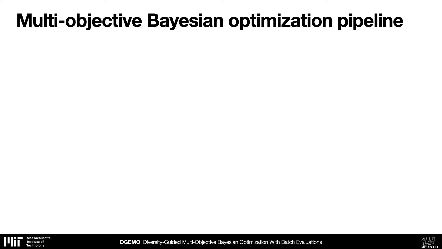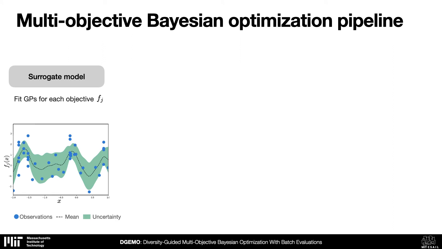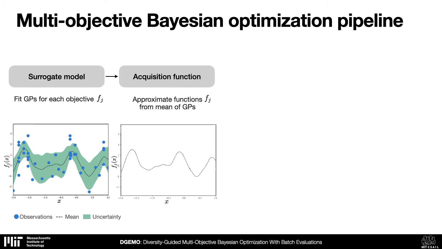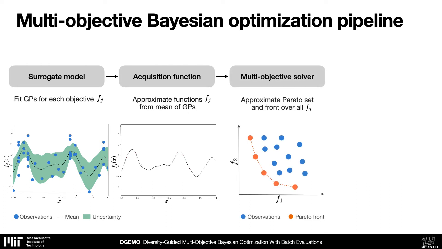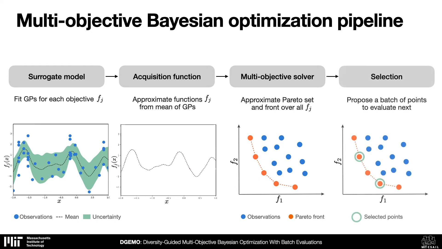We present an algorithm that uses a standard Bayesian optimization pipeline but with several improvements to the components. First, we fit the Gaussian process on the set of input observations for each objective independently. We then extract the approximations of the objectives by simply taking the means of the fitted Gaussian processes. Since we have multiple, often conflicting objectives, there is no single optimal solution but rather a set of optimal designs with different trade-offs called the Pareto front. From the Pareto front, we select a batch of points to evaluate next, and we iterate through all the steps until a stopping criterion is met.